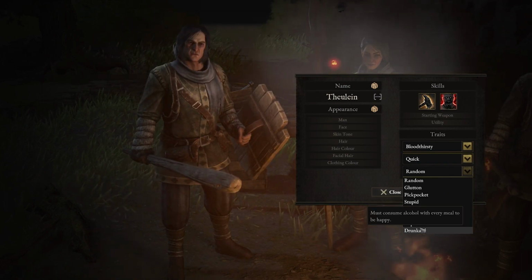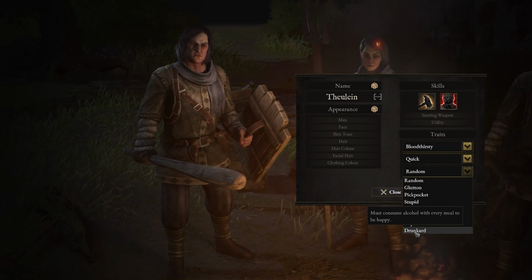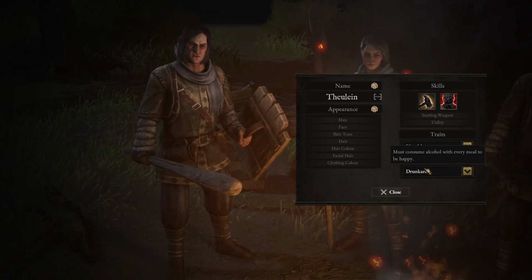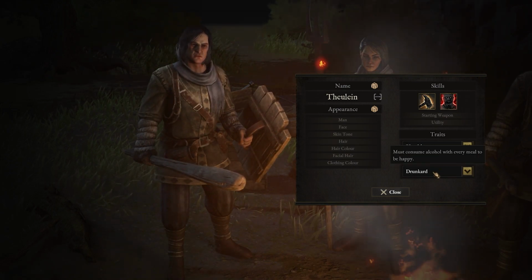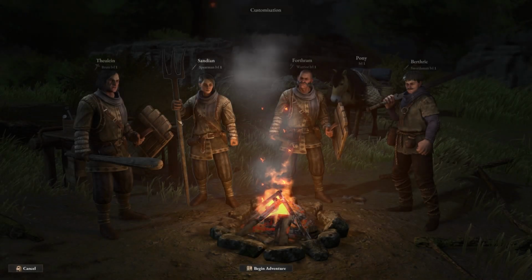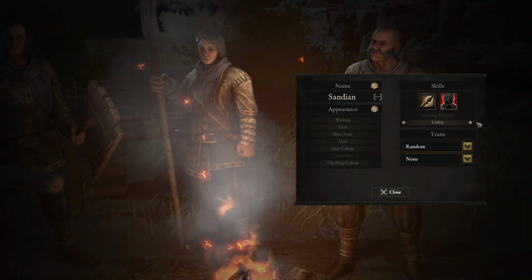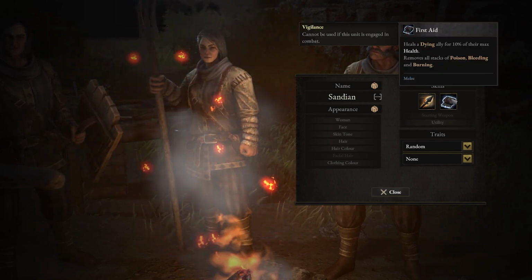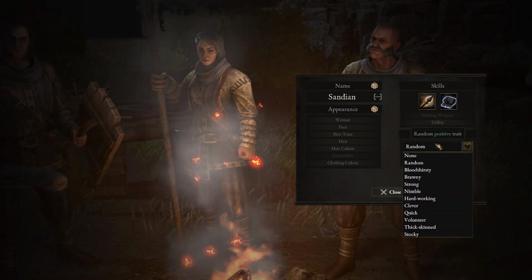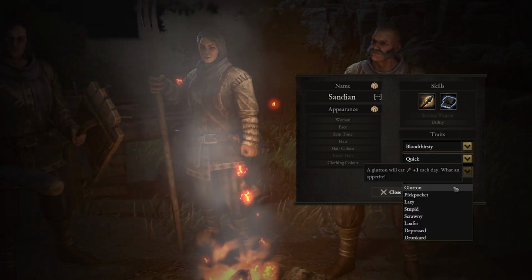If you're a little bit experienced, you know how to manage your happiness, you can go with drunkard. They will be unhappy for a while, but eventually they will heal themselves from the alcoholism, so you have only 2 positive traits. Now the spearman is gonna be more of a support character, so we want to change her utility to first aid. This is to save us when we're in trouble sometimes. She'll be doing damage too, so quick and bloodthirsty for her as well.